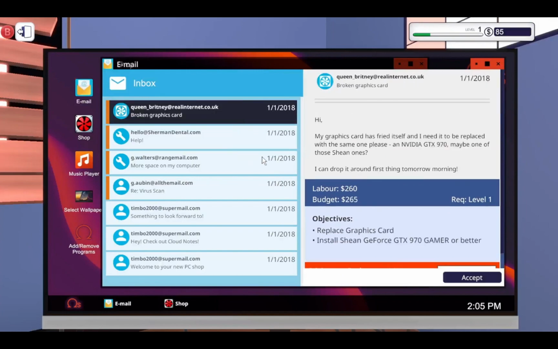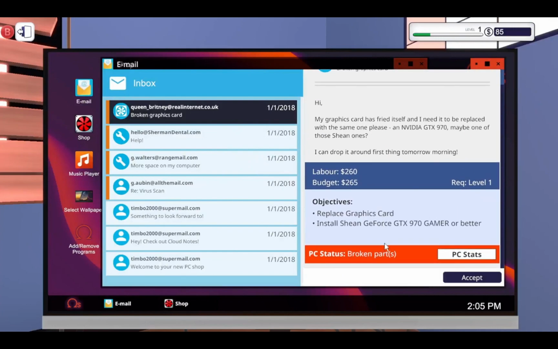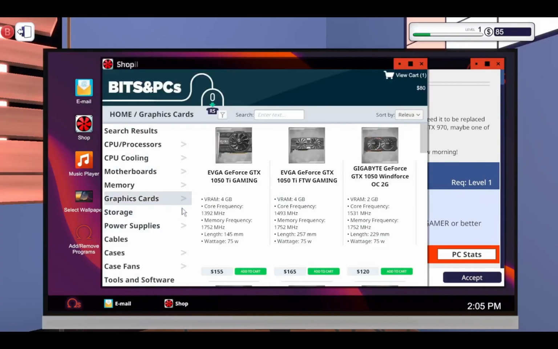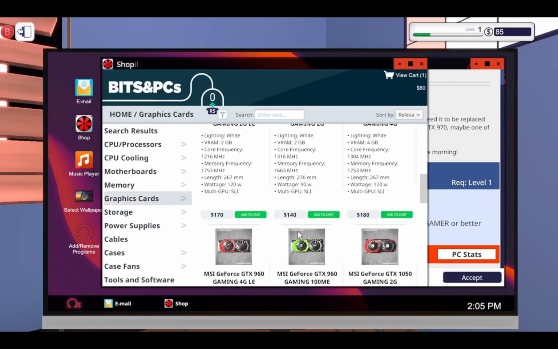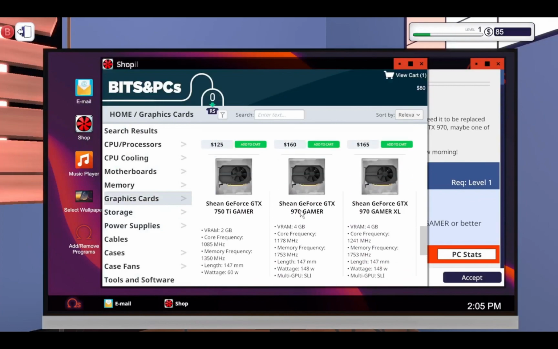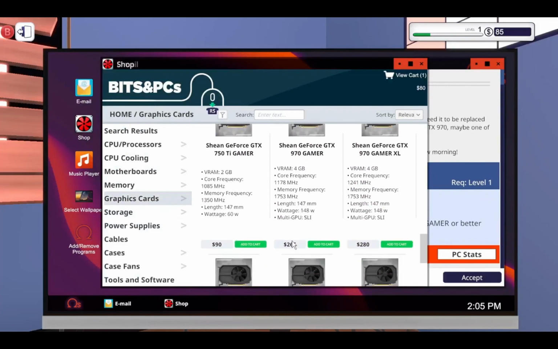And then this one. Hi, my graphics card has fried itself and I need it to be replaced with the same one. An NVIDIA GTX 970, maybe one of those Shein ones. Okay, so it looks like we have to buy this as well. So let's go back to the shop. It's a graphics card. So let's go and look for that. Where is it? Here, it's this one, GeForce GTX 970 Gamer, but it looks like it's $265, and we only have $85, so I don't think we can buy that now.